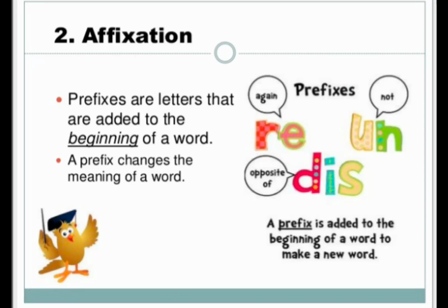Next is affixation. Affixation is the morphological process that consists of adding an affix, a bound morpheme, to a morphological base. The affixation we will discuss are prefix and suffix. Prefixes are letters that are added to the beginning of a word.